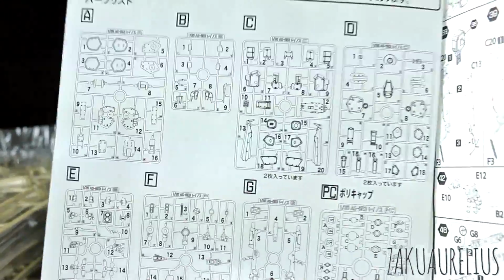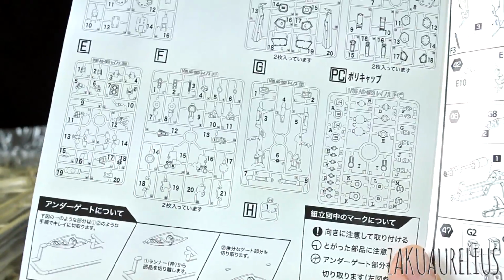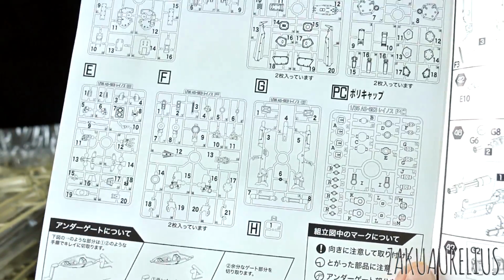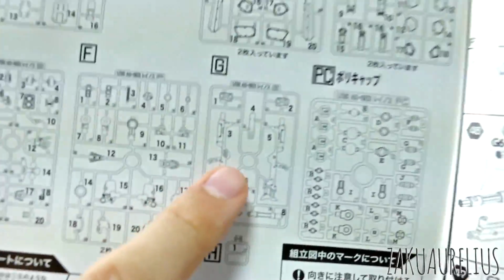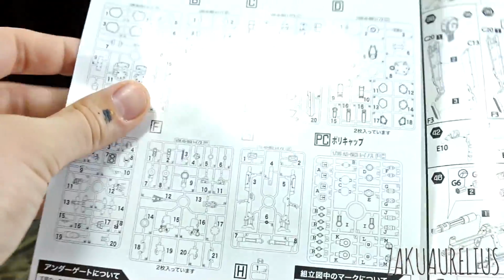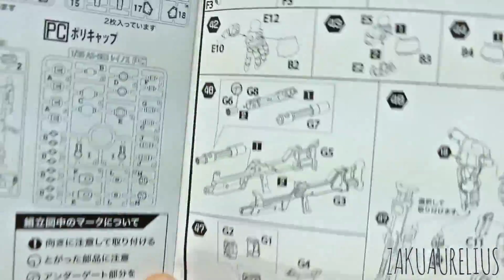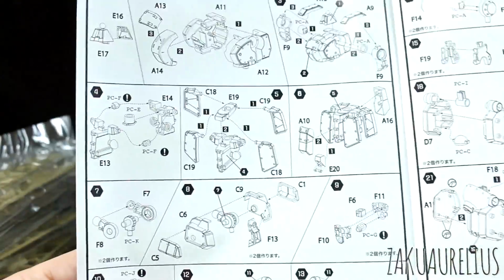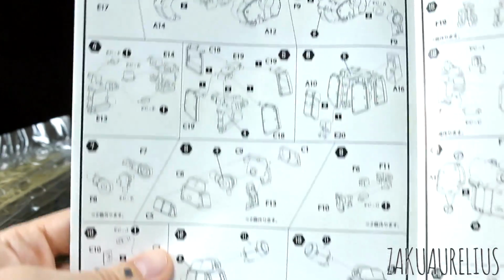Alright, here is our parts list. I don't think they're going to be doing the X's on the parts we don't use, because I'd assume we're probably using everything. I'll have to take a look when we actually go through the runners, but it looks like we do have that other gun as well. So, man, I hope so. I'm really going to like this kit if we have all that stuff actually included in there. There's the step of actually building that. So I'm going to be pretty happy if everything goes well looking through the runners.